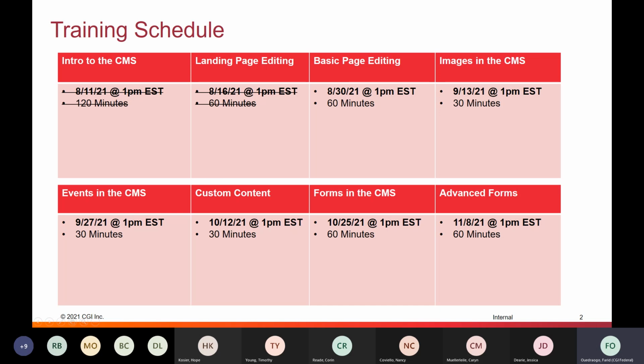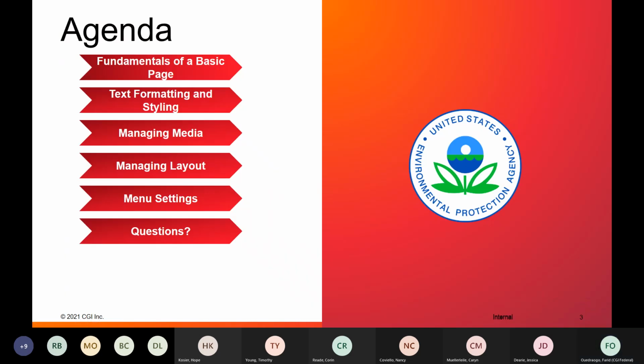Okay, let's move along into today's agenda. Today, we're going to be discussing the fundamentals of a basic page, which entails discussing what is required and what is optional when creating a basic page. Next, we'll discuss text formatting and styling, which is a discussion on how to manage the main content and how to use different page formatting options available to you within the WYSIWYG editor.